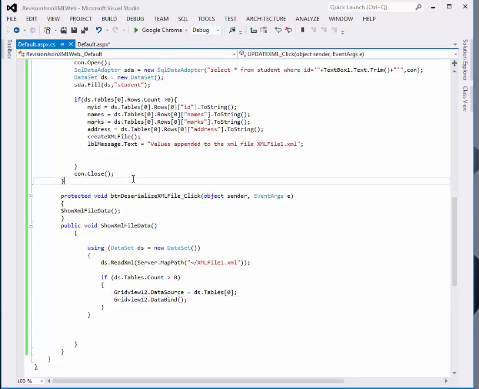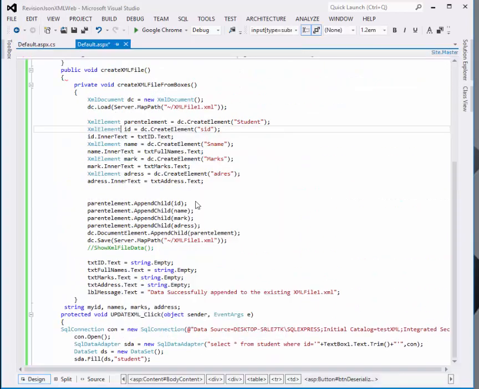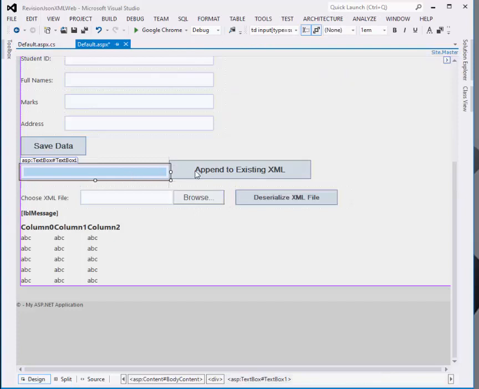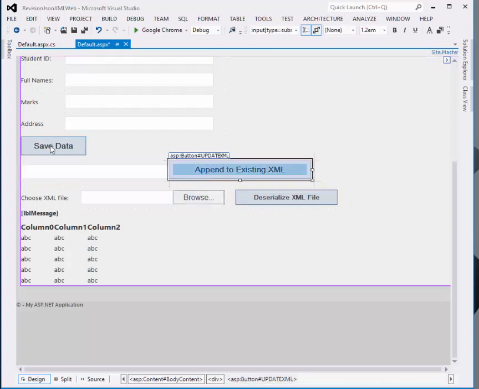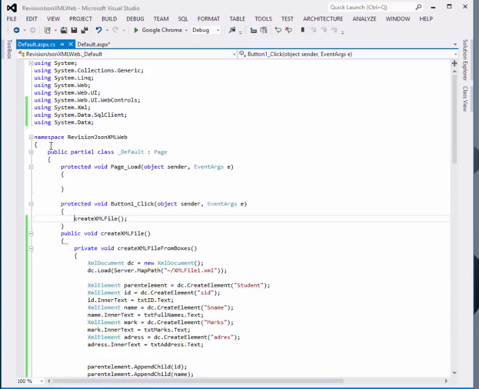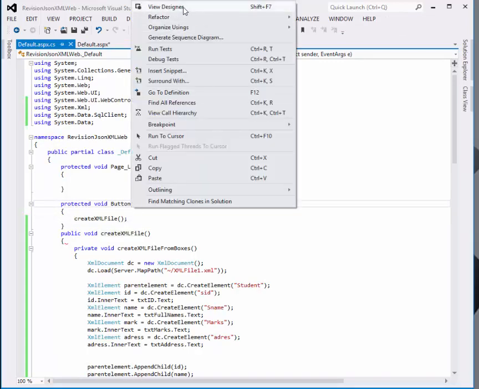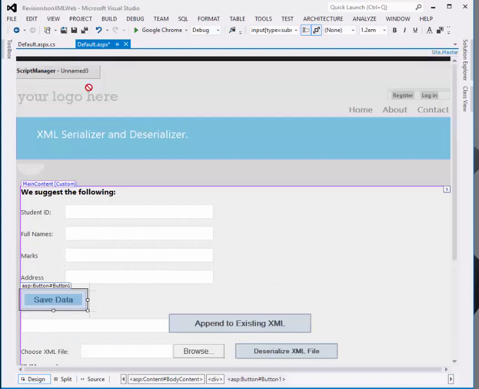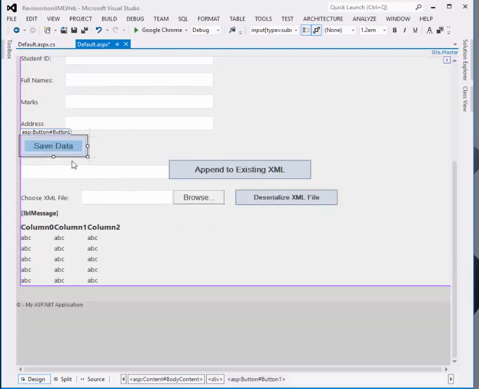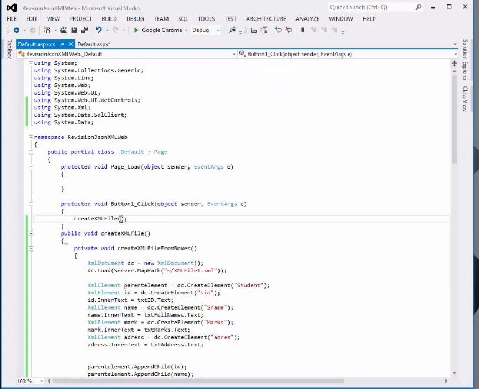So the problem is, so far you can append something then deserialize, but here at save data I am having create XML, yet the administrator may come and get it from the browser after putting it in first. So this is why here I'm going just to change this one.